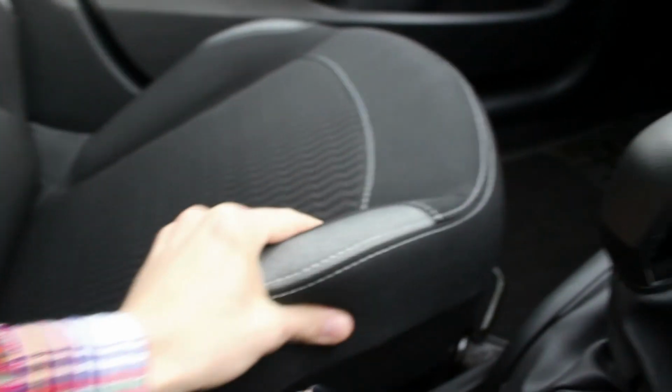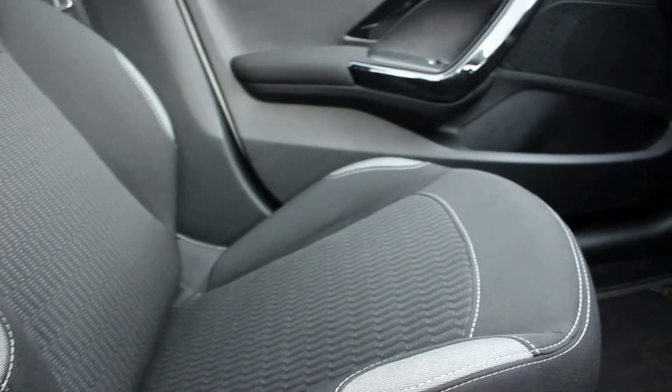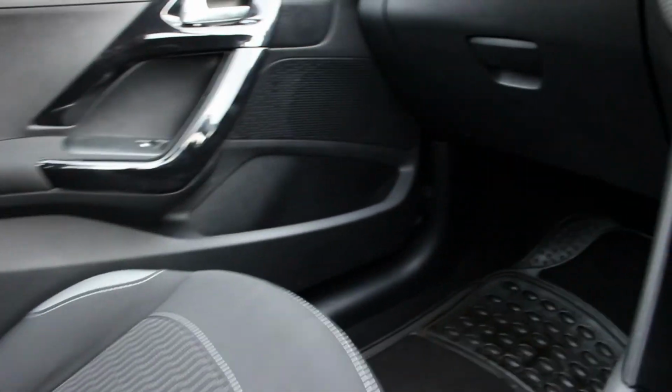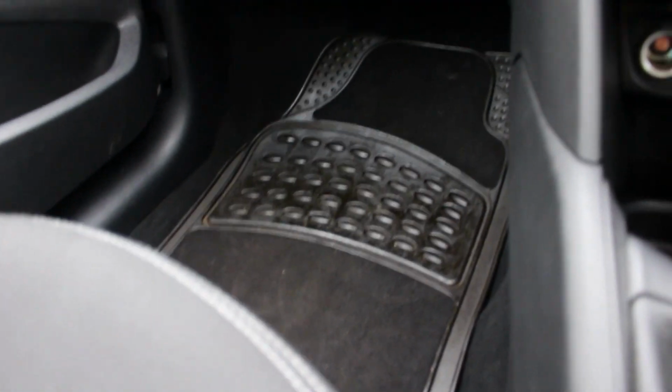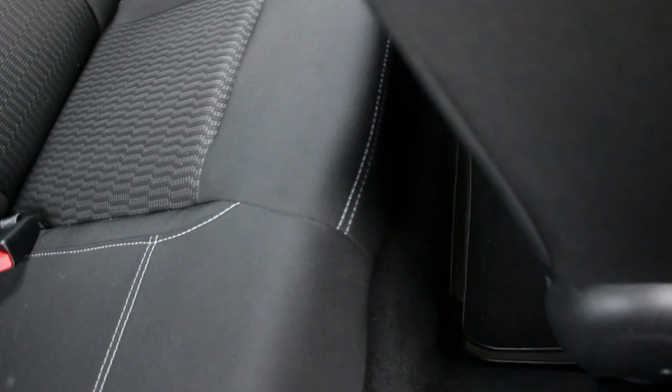The seats themselves are slightly bolstered for comfort. You can see soft padding, which is quite nice and comfortable. Got a wee bit of light grey accent to give the seat a bit more interesting depth, and we've got different textures there, so that's nice. Rubber mats on the floor, which is handy because it's winter. The seat is adjusted manually, as you can see. You can slide all the way back for maximum legroom, but not much rear legroom.